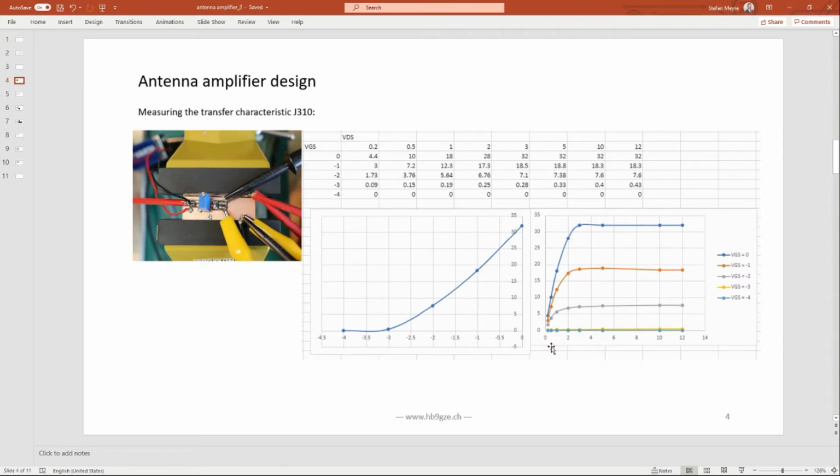We have a cutoff region here of about 2.63 volts. You always want to stay above this 2.6 volts in the linear region. This is the so-called ohmic region, where you have the characteristic of a resistor. But we want to stay in here. We want to have our output swing and output modulation in this range, and be sure that we're not getting into the nonlinear range, because that would just increase additional errors.